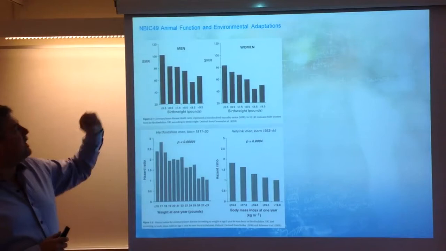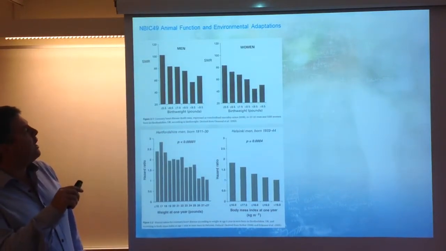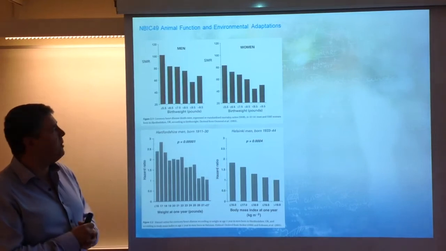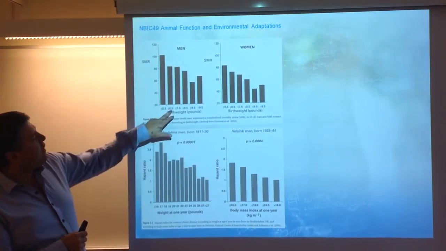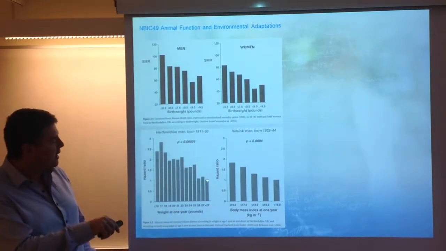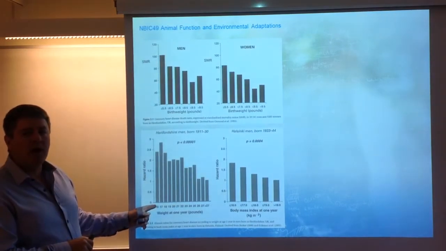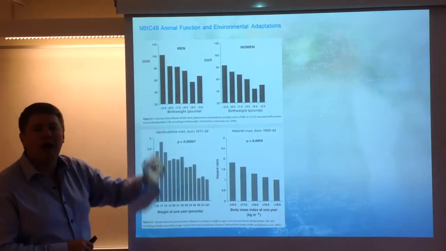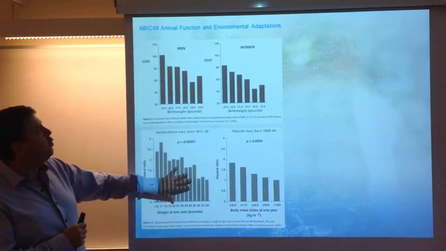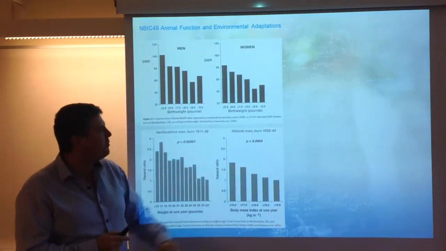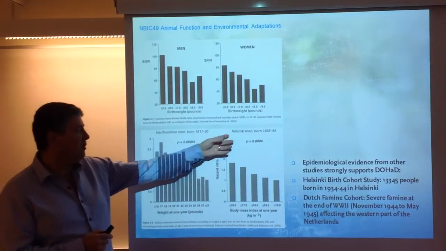This is the same data set, in this case showing the standard mortality rates for heart disease in men and women of the same cohort that I was describing. If you then, instead of plotting birth weight, use the weight at 1 year of age, you see exactly the same trend. The smaller you were at one year of age, the smaller you were when you were born, the higher your odds of dying of heart disease. This is not unique for this cohort, the cohort of Hertfordshire in Britain, but it has been shown also from some cohorts in Finland.